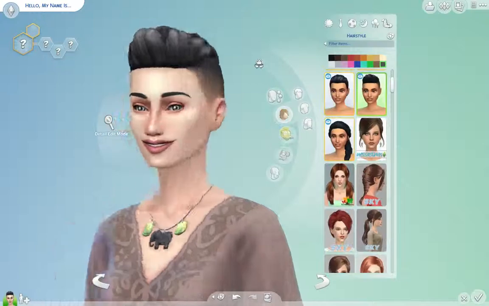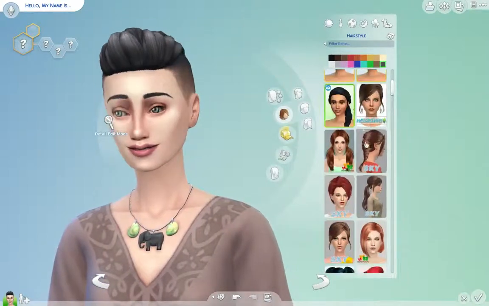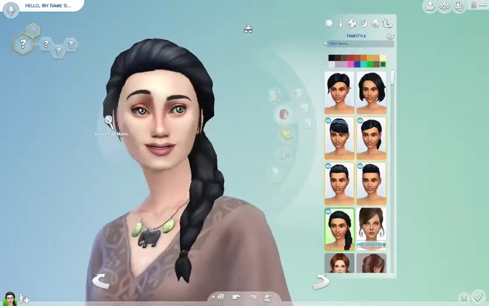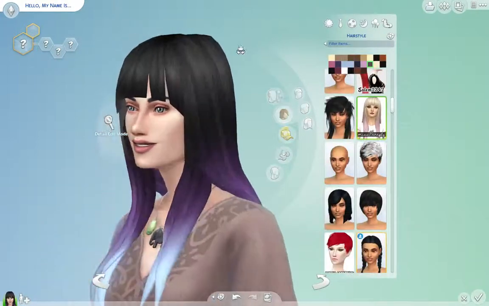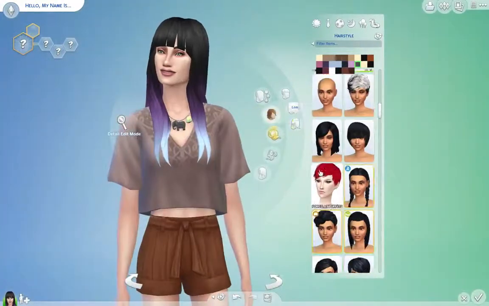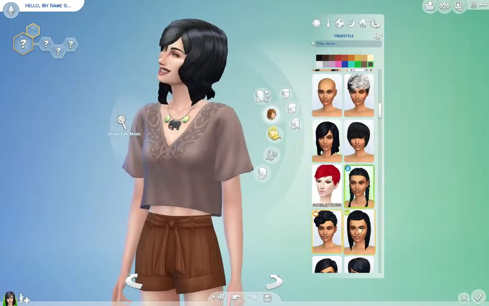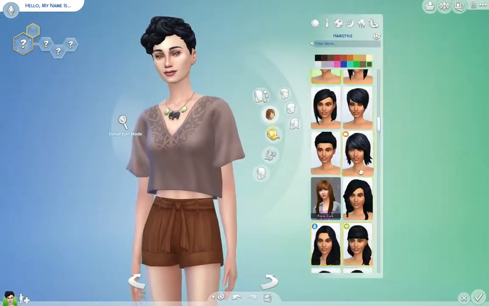Then we're gonna go to their hair. Same again. The hair you can't edit so much, which is standard. We've known about that for a while. But they have definitely, as you can see, the new textures are beautiful compared to what they used to be.